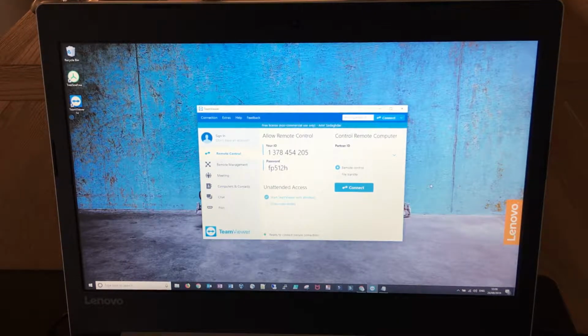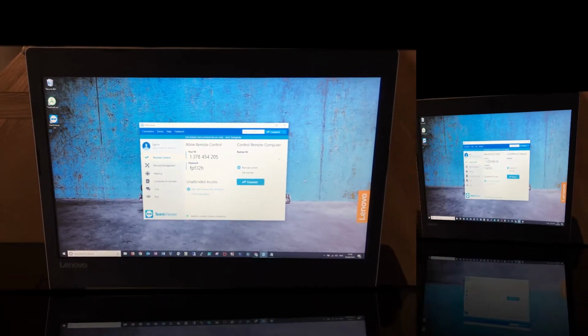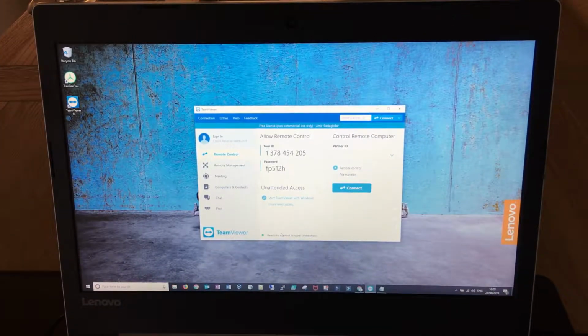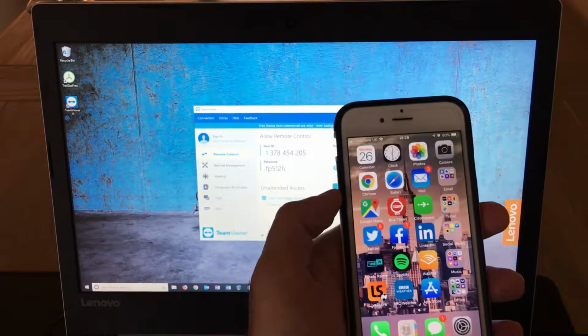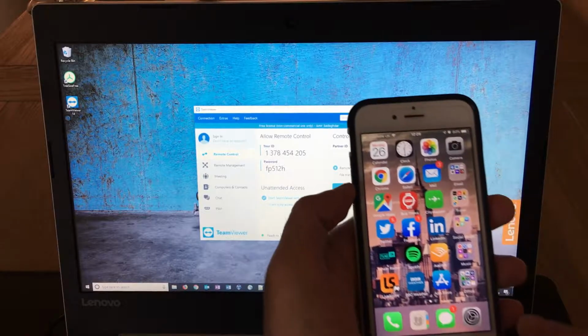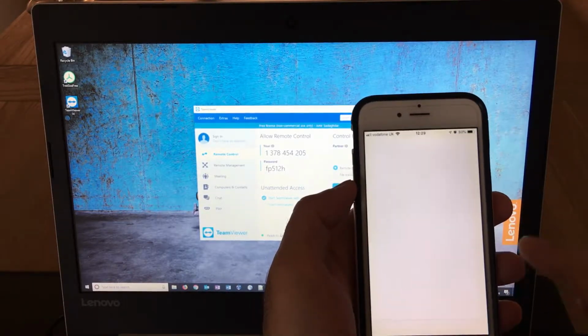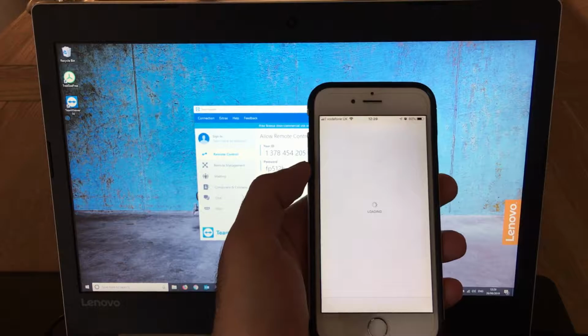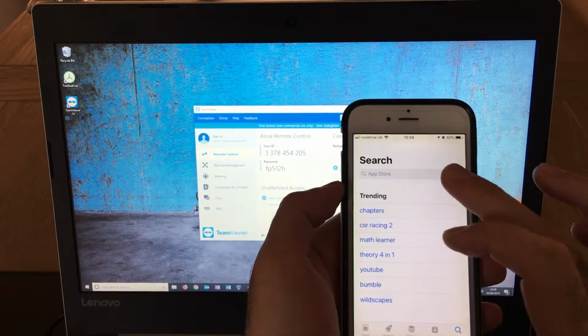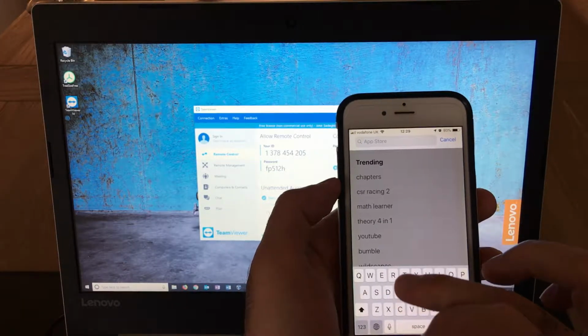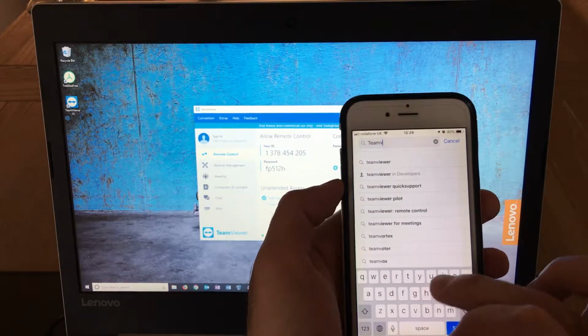So now that we have finished installing TeamViewer on my Windows 10 PC, let's go ahead and install it on my iPhone as well. Now we're going to install TeamViewer on my iPhone. So here is my iPhone, and we're going to log into the App Store, and then we're going to go to search and search for TeamViewer.